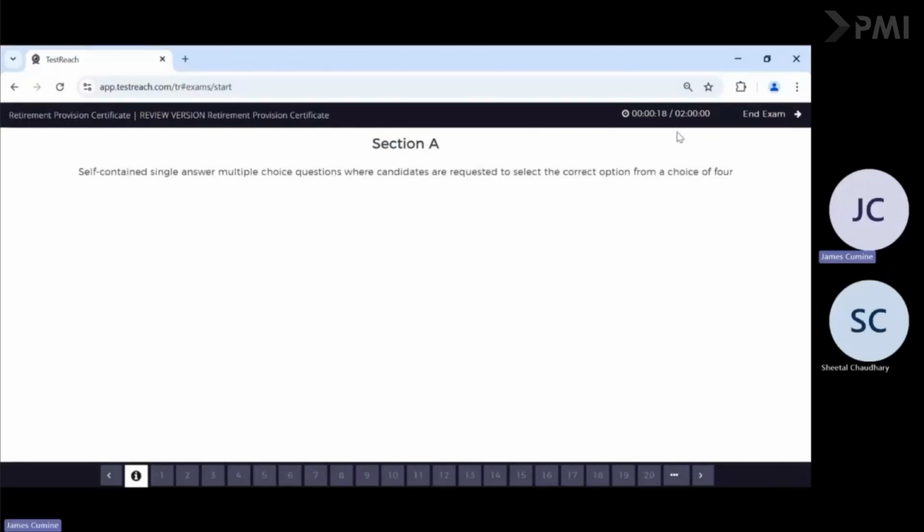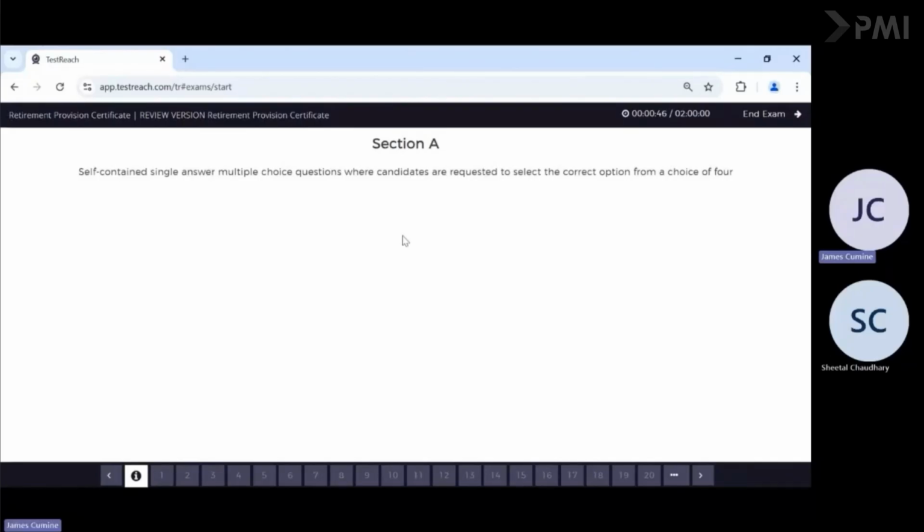We'll start counting down. The exams can also be broken down into sections. So the RPC consists of 2 sections, section A and B, whereas the APT, for example, has only 1 section, which is section A. But these sections just let you know what kinds of questions you'll be answering. And you'll be able to see this with the information buttons just down here, and they'll tell you the information on the section that you're working on.